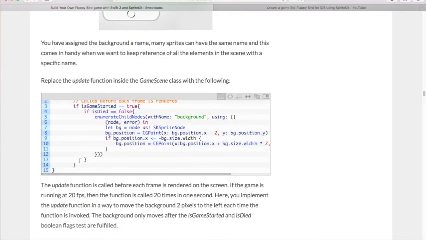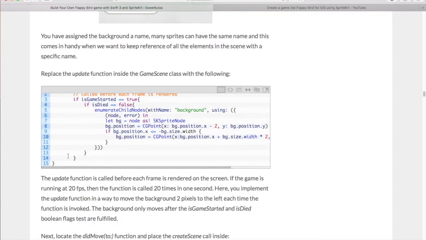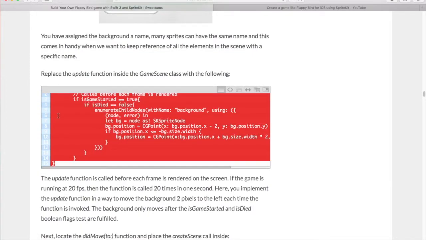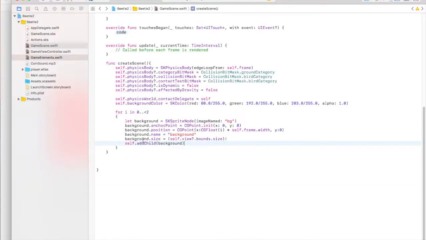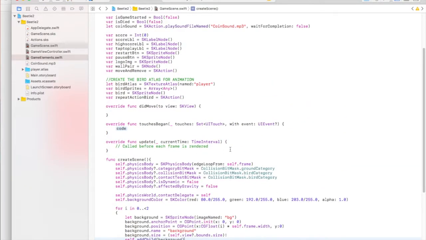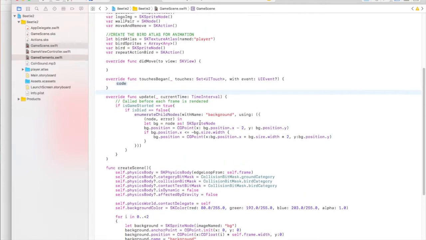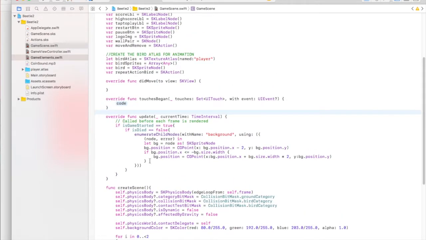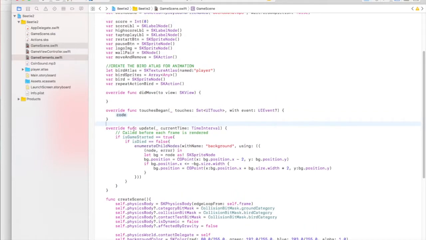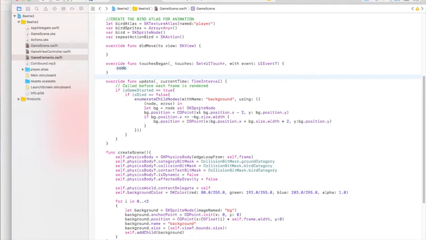So now we have to add this function in the update function. See here. So if your game is running at 20 frames per second, then this function is gonna be called 20 times per second. So if you wanna make any changes to the scene, then the frames are rendered, so you can do that here.